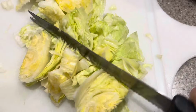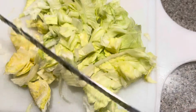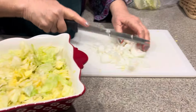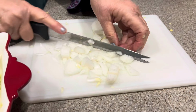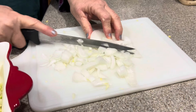We're going to chop this lettuce and make 7-layer salad. Now the 7 layers are up to you. Next comes the onions. These are sweet Vidalia onions. They go on top of the lettuce for the 2nd layer.